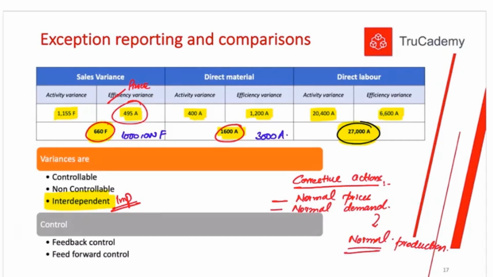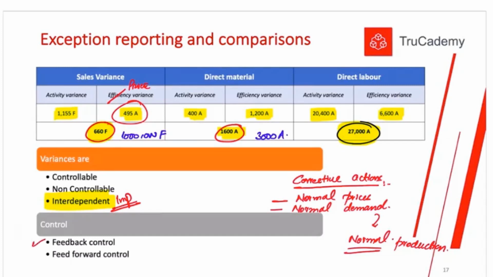So now, when a manager takes a corrective action, there are two types of control systems managers usually use. One is called feedback control. The second is called feed forward control. Now see, everything has happened in this organization. We calculated the variances. We found out the variances. When we take corrective actions after the actual activity, after the actual activity has happened, this is what we call feedback control.